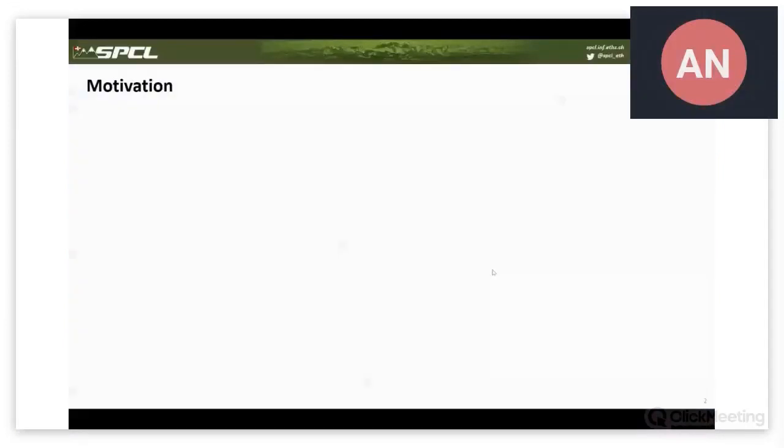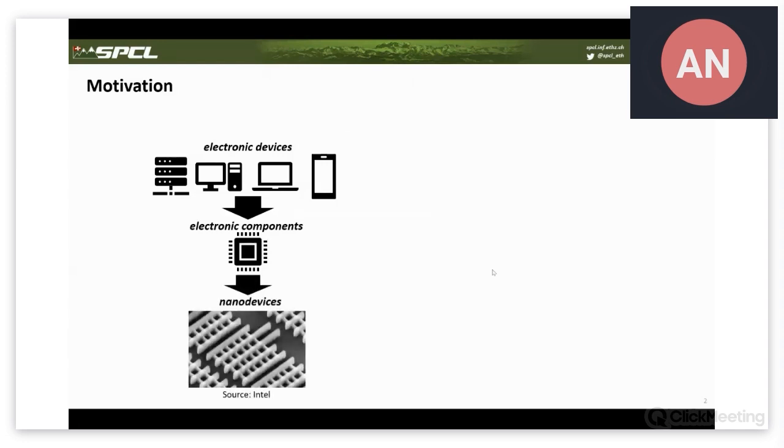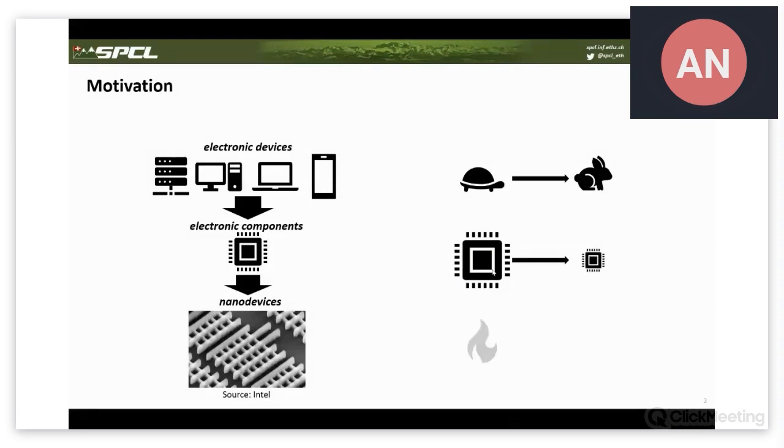Electronic devices, from the servers in data centers to our smartphones, we use every day, all day. So they are very important in our lives. If we look inside these electronic devices, we will see that they have numerous electronic components. In turn, these components consist of billions of nano devices, for example, nanotransistors. Therefore, it is very important that we continuously improve these nano devices so that our devices become over time faster, potentially smaller, and also more power efficient.